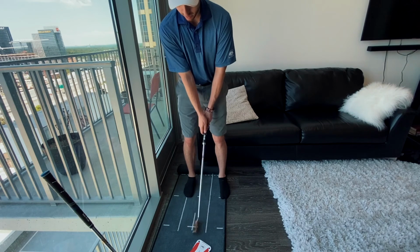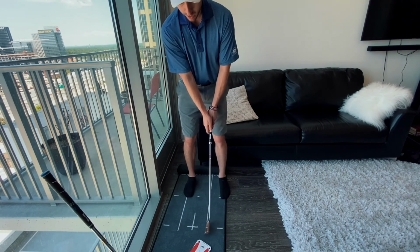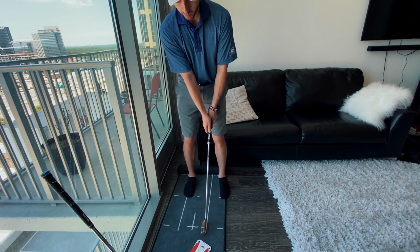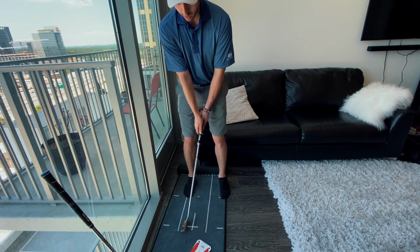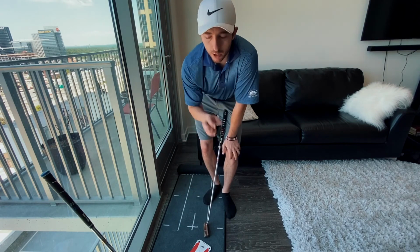And from here, I'm able to just rock back freely, back and forth. No movement, right? I'm giving a slight forward press. There's really nothing going on. It's a pretty smooth stroke, a slight arc, but not much.